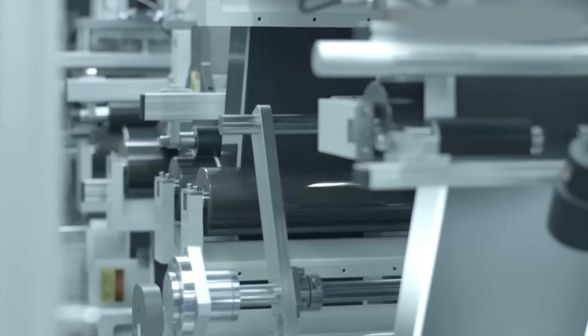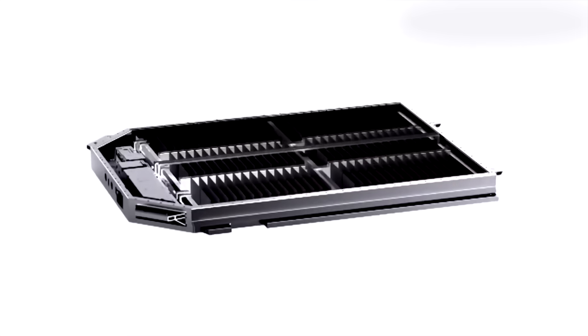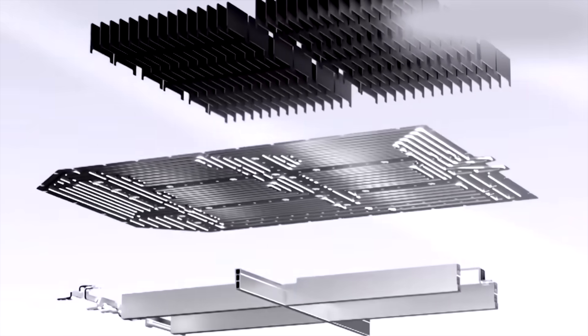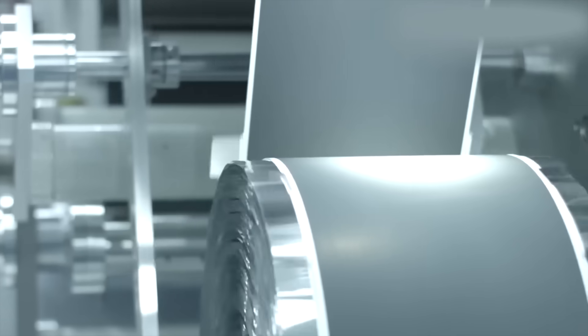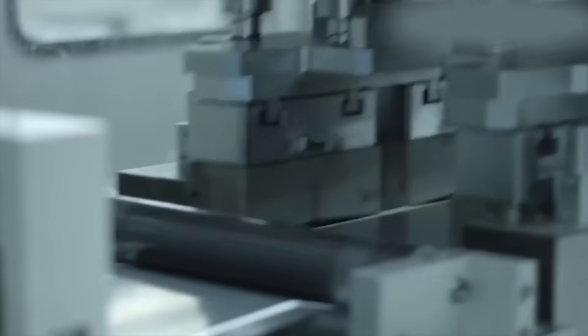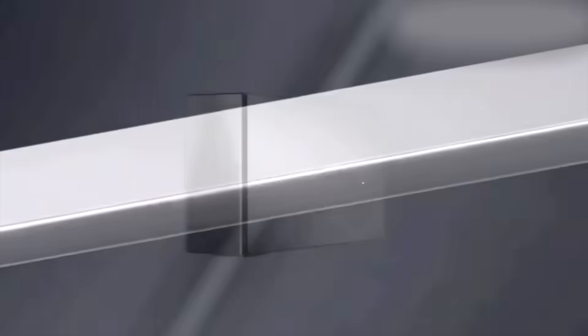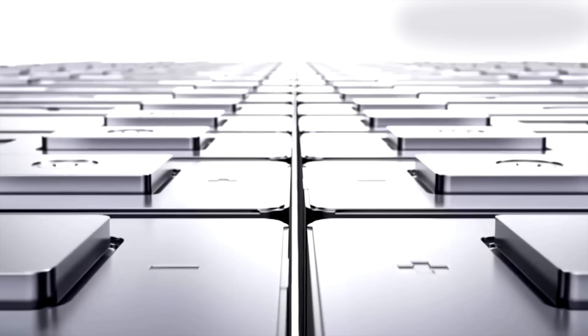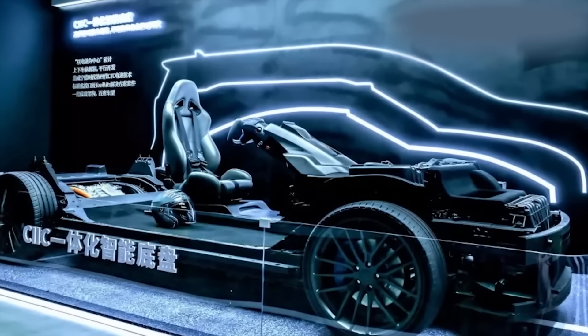Lithium metal batteries have always looked good on paper — really, really good. Crazy energy density, very lightweight, perfect for long-range EVs to replace NMC chemistry, but they've died too quickly to be useful. CATL may have just fixed that. CATL, the world's biggest battery maker, has just announced a genuine breakthrough in lithium metal battery technology. And this isn't one of those maybe-one-day stories. The work they've done here moves lithium metal from a lab idea into something that actually looks very, very serious and very manufacturable.